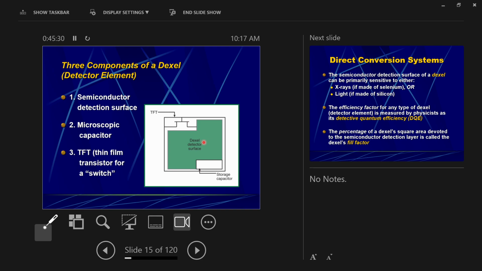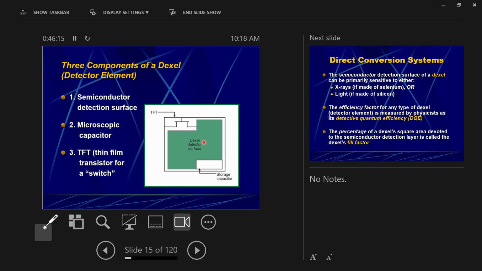Okay, semiconductors conduct electricity when exposed to certain conditions. Like if you heat them up or cool them down, different ones will do different things at different times. Ours, the ones in these detector plates, conduct electricity when they're exposed to x-rays, okay? So if I turn this plate on and just leave it out in the room with the lights on, nothing happens. Because even though light's hitting them, the detector cells are not sensitive to visible light. They don't conduct electricity when exposed to visible light. These detector cells that we use conduct electricity when exposed to x-rays.